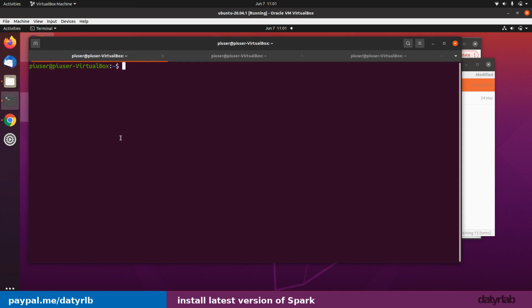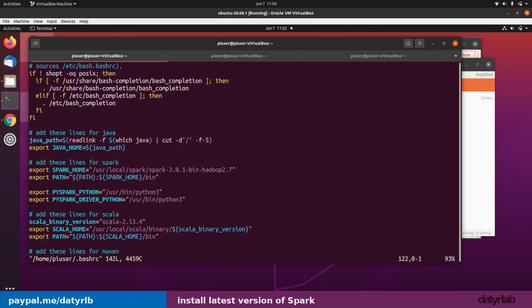Alright, so now I need to do a sudo vim, oh sorry, I beg your pardon, sudo vim .bashrc. This is where I do my configurations, where I'm specifying my environment paths. But you could do it somewhere else, like profile or whatever. I just do it in my .bashrc. It just makes it a lot easier for me. And this is where I'm referencing my folder for Spark.